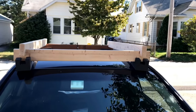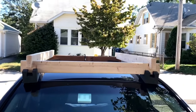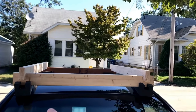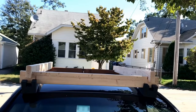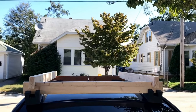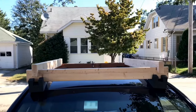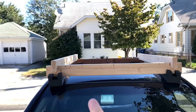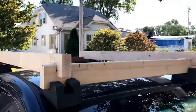You'll probably have to modify your setup to fit your car a little better. Make sure you go to the four corners of your car — I definitely recommend that for strength on your roof. The canoe pads grip to your roof, so once you ratchet strap it down it's not going anywhere. Do not travel with it on your car unstrapped, because this picks up real easy and comes apart.